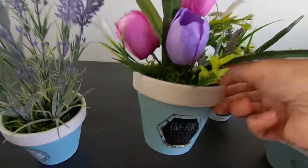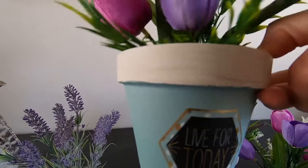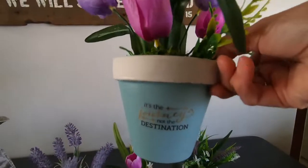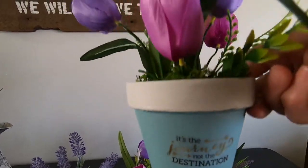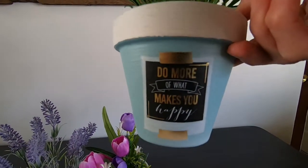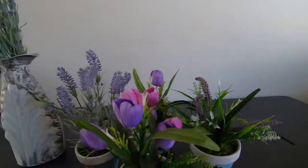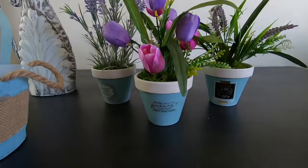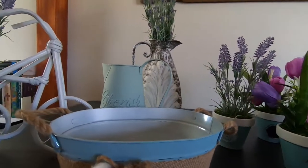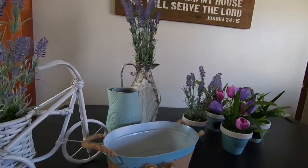Here's another one with tulips, since spring is coming. This one's another decal that was in the set that I bought from Hobby Lobby. Here's another one with tulip arrangement. And there's another one. So anyway, I have a springy collection that I'm going to take to my booth today. There they are.